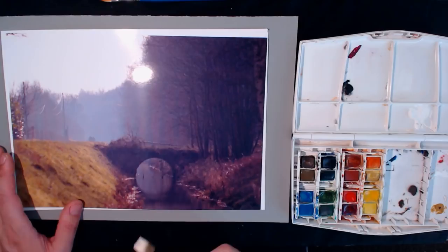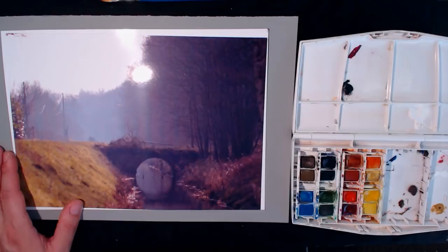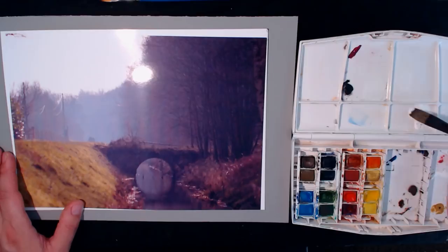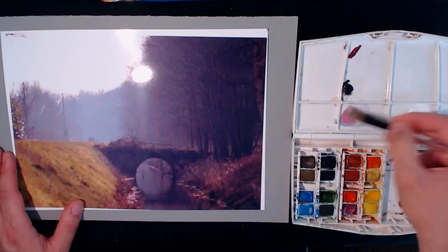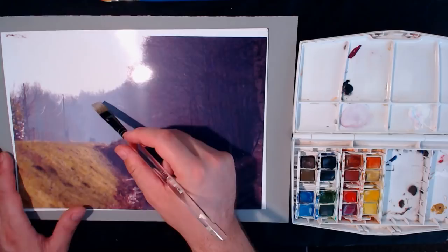So what I tend to do these days is I don't generally draw much. But if you wanted to draw, you could sketch in like a bridge and maybe the overall shape. I'm quite open to what happens when I'm painting. So what I'm going to do is get a little bit of crimson, a little bit of this blue. I think it's cerulean blue. Crimson and cerulean blue, and a bit of white. I'm just going to get this started.